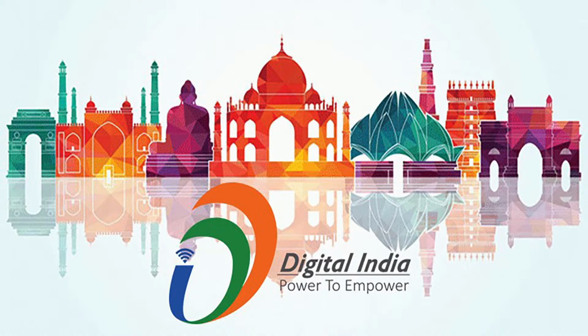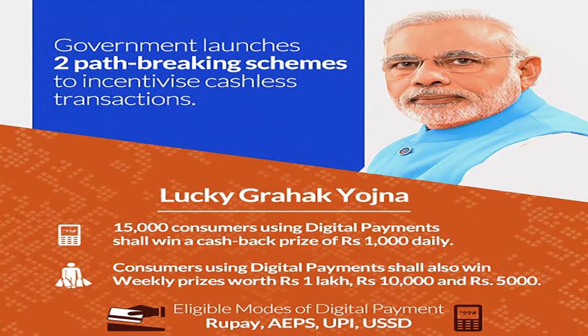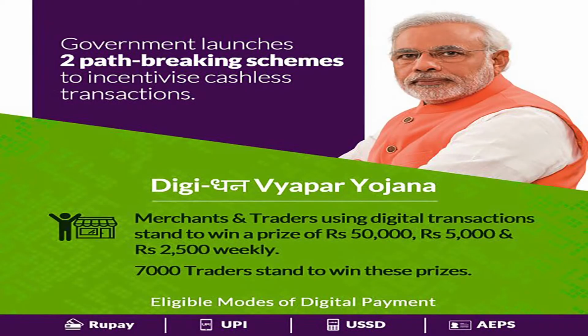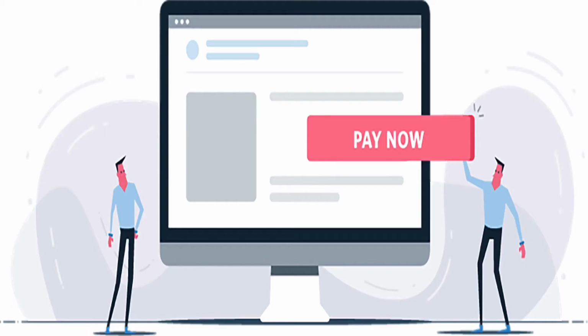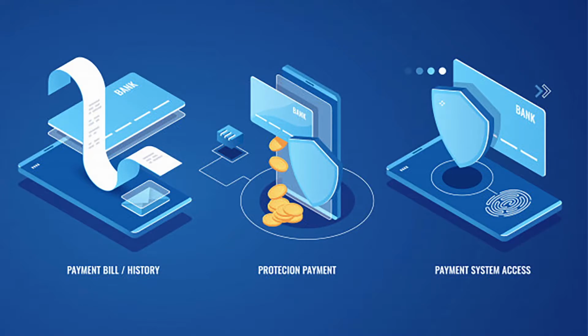The Indian government, in support of electronic payments, has reduced some taxes and announced incentives for electronic payments. It has launched two schemes, namely Lucky Grahak Yojana for consumers and Digi Dhan Vyapar Yojana for merchants, in order to nudge people towards significantly higher usage of digital transactions, by offering cash awards to consumers and merchants who utilize electronic payment systems for personal consumption expenditures. Due to these incentives and waivers, even the poor, lower middle class and small businesses are being engaged into the digital payment fold.